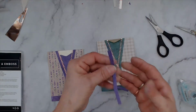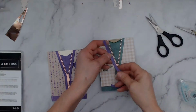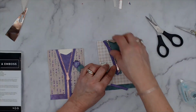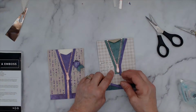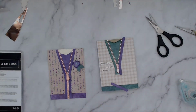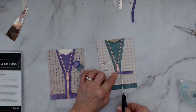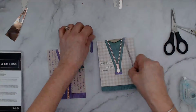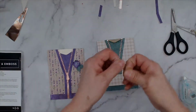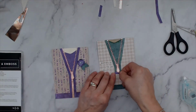Now, I did both of them together at the same time. It was not smart of me, because when I came to put it here, you have to turn it. So you have to cut one on one side, and you cut one on the other side. I thought, oh, I'm going to save time and cut both at the same time. No. And then what you cut there, you put right here. And I just went like this, even if it's not straight, and glued it there. You're going to put both sides, and glue the bottom, because you have to cover. If not, you're going to see the bottom of the zipper, and this is going to cover the bottom.